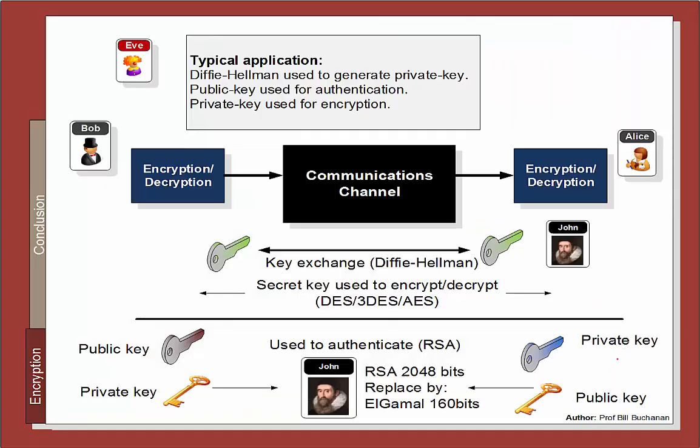Okay, so this just gives us a basic roadmap really of what happens in many systems. The real workhorse for the secure channel that we use is around secret key or private key, and that's typically DES, 3DES or AES. That's really the workhorse that's keeping everything secret. We create a session key typically, and the session key is negotiated through the Diffie-Hellman method. That's for key exchange. And then actually public key is used to prove the identity of each of the entities. So we'll actually see that too. So a typical size of key there, 2048 bits for RSA, 160 bits for ElGamal.